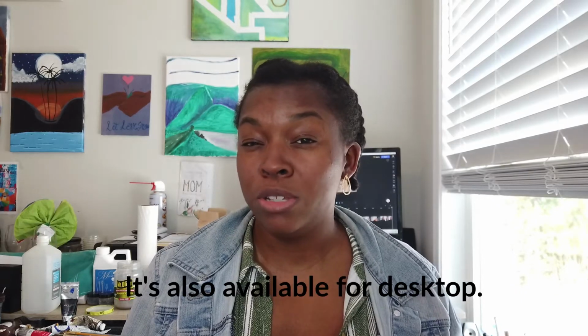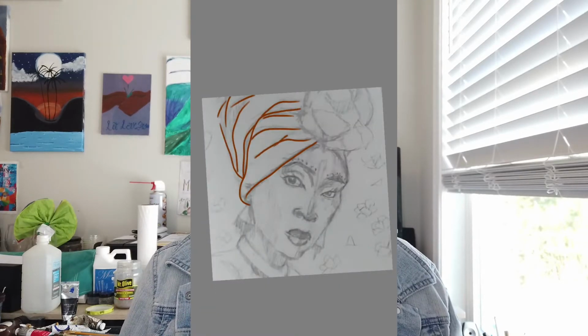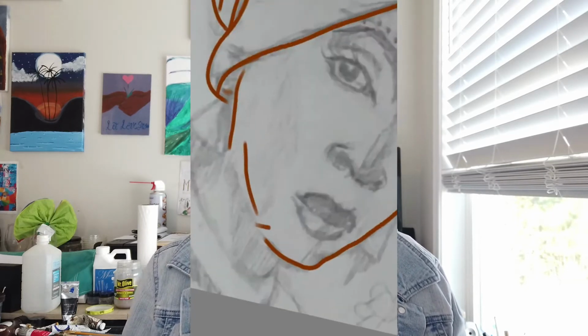For this particular design, I use an app called Sketchbook. It's a free app. You can download it for any type of Android device, but I also think you can use it for Apple as well, but don't quote me on that. I've never used Procreate, so I don't know how similar it is, but it's literally the same concept as Procreate. Probably not as fancy though.